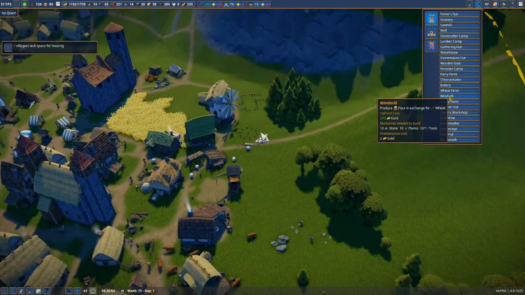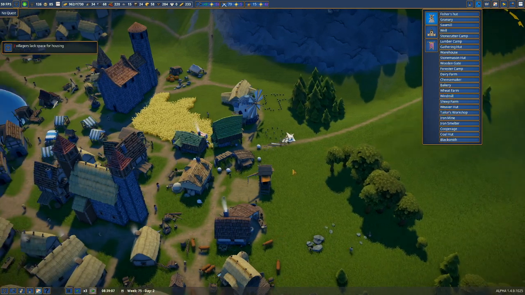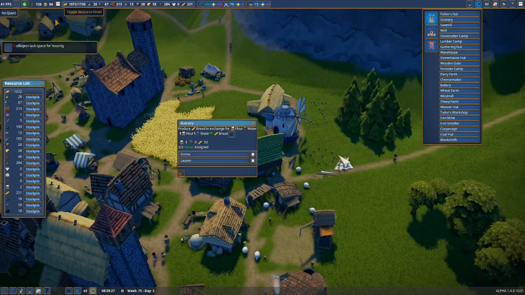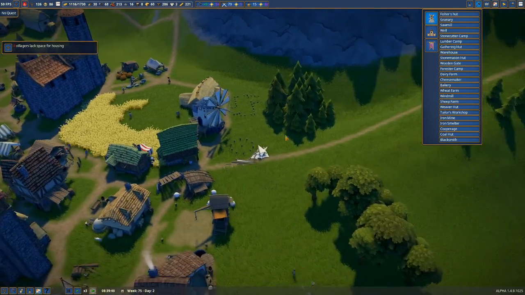Windmill produce flour in exchange for wheat. Upfront cost 2 gold. Resources needed. Maintenance cost 2 gold. Let's do this. Let's see how we're doing. Produce bread. How are we doing on bread? We got 221 bread. We definitely are doing okay on the bread.